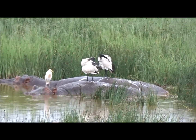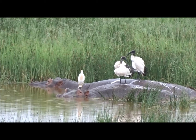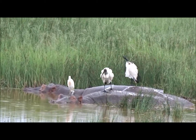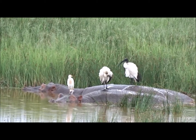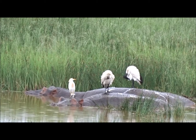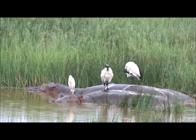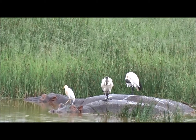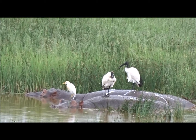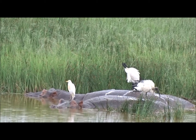The lakes are not only home to flamingos — they're also used by other species too. Here we can see some common hippos being perched on by a cattle egret and sacred ibis. The presence of the hippos in Lake Magadi suggests it's not as highly alkaline as some of the other African soda lakes. The hippos would not be able to tolerate the high levels of alkalinity which the flamingos are capable of.